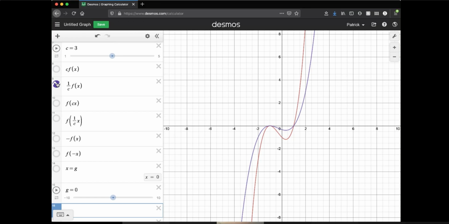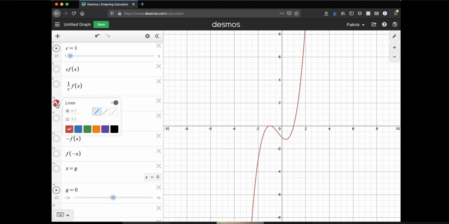Cool. So I'm going to remove this one. And I'm going to set this back down to 1. And so we're moving to the middle column, fourth row down. And what color do we want this to be? Green? Green? Cool. We got green. All right, so this is our curve.